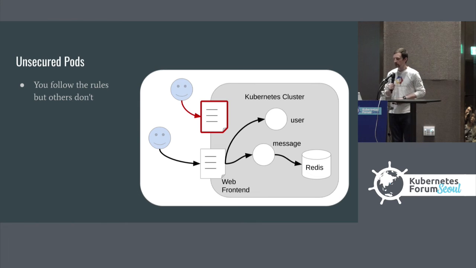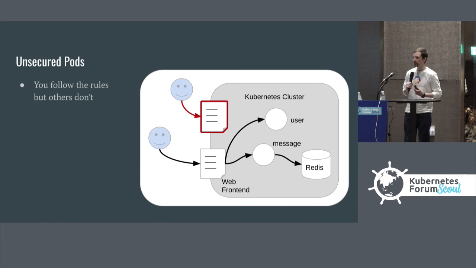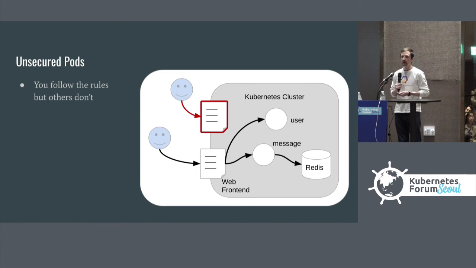Another thing that's an issue is unsecured pods. So this is basically if you create a pod, I showed you a bunch of options that you can set in order to make pods more secure. But if you have many, many people using your cluster and you want to make sure that everybody is doing the right thing and setting all the features that they need to on their pods, you want to be able to set some sort of policy that says you can't create pods that run as root, for instance.